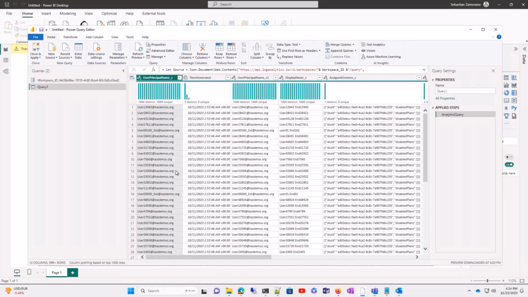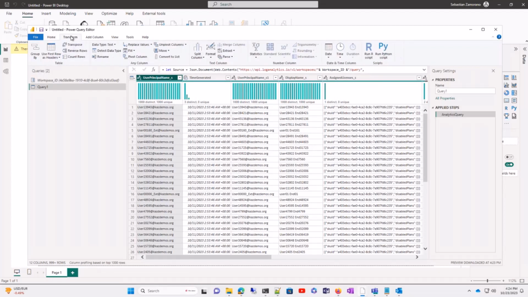To be sure that we can remove all the duplicates, what we can do is select the user principal name column, then, sorry, on transform data, here's the format.